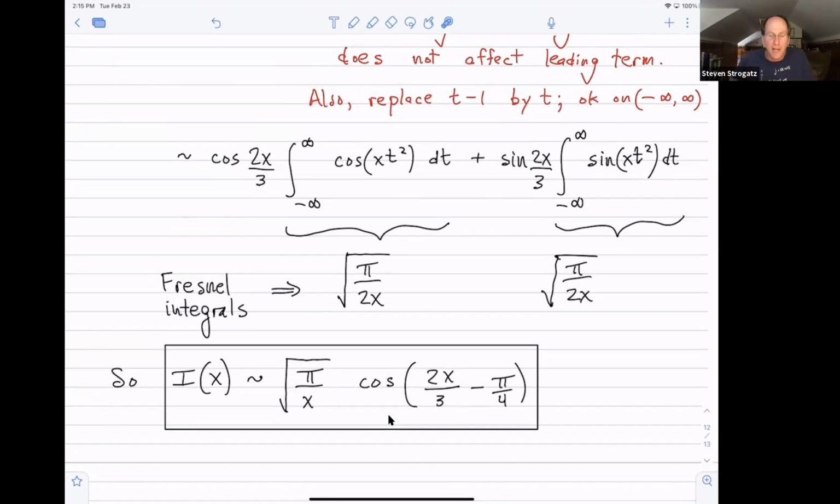So this is the kind of wheeling and dealing you can do with the method of stationary phase. There are better methods. This method only gives you the leading term in the asymptotic expansion. Next time we'll see how using a more sophisticated technique, the method of steepest descent, will let us get as many terms as we want in these rapidly oscillating integrals. Okay, so I think I will quit there. Thanks very much.